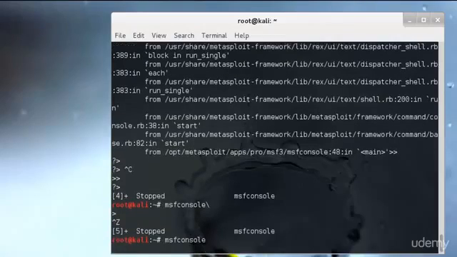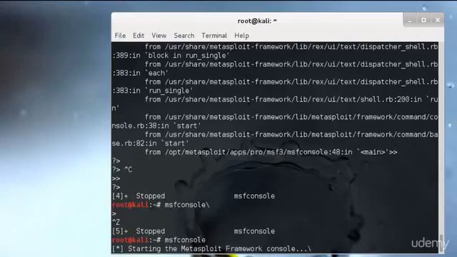After that we have the jobs module. Jobs are modules that are running in the background. The jobs command provides the ability to list and terminate jobs. You can get more information by typing jobs -h. So we have the kill command, which I taught you previously, and the kill command will kill any job when supplied with the job ID, that is kill 1234, where 1234 is the job ID.